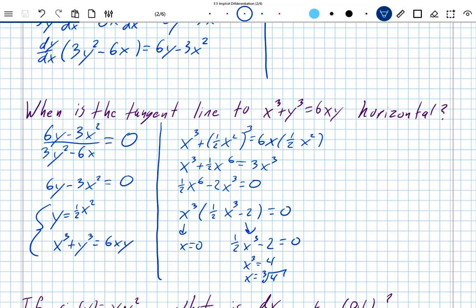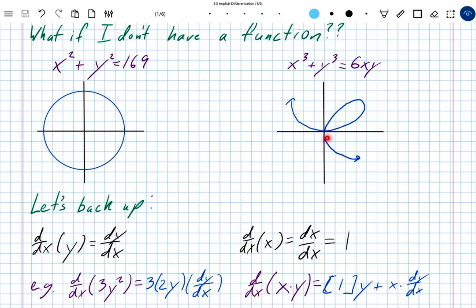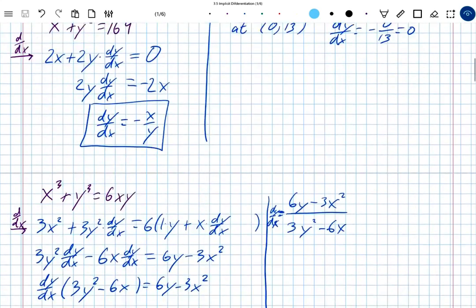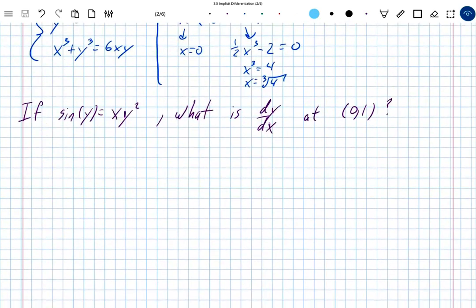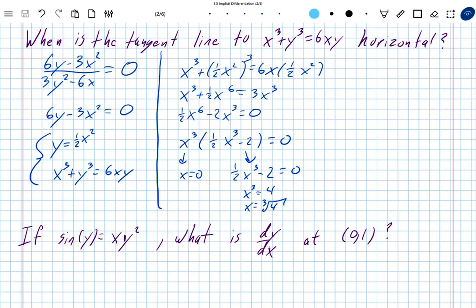It turns out that this x equals 0 is going to require a little bit more looking at. When I try to plug that back into my original equation, that x equals 0 is this weird spot right here. However, you do get these other two tangent lines, where it is this other tangent line where it's horizontal up here. Okay, great. So that was a bit of work. The main point here was that it's worth saying, oh yes, I can still use my knowledge from before to set the derivative equal to 0, but that I've got two different equations flying around, I might need to use them both.